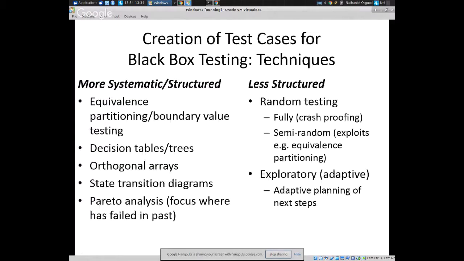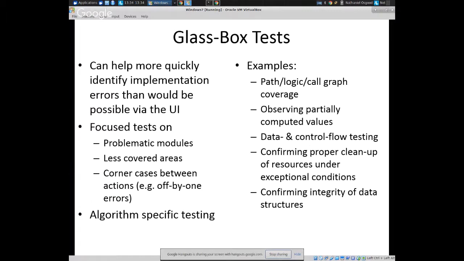I had noted that there's testing that is black box in nature, meaning we don't pay attention to how the software is implemented, merely to what it's supposed to do, and we test it based on that. And then there's glass box testing. We know how it's implemented. We know what library calls it makes. We know how it's sanitizing strings to prevent JavaScript inclusion. We know what algorithms it's using.